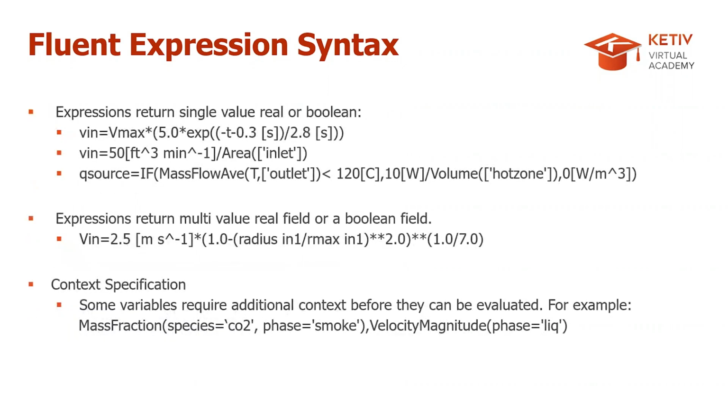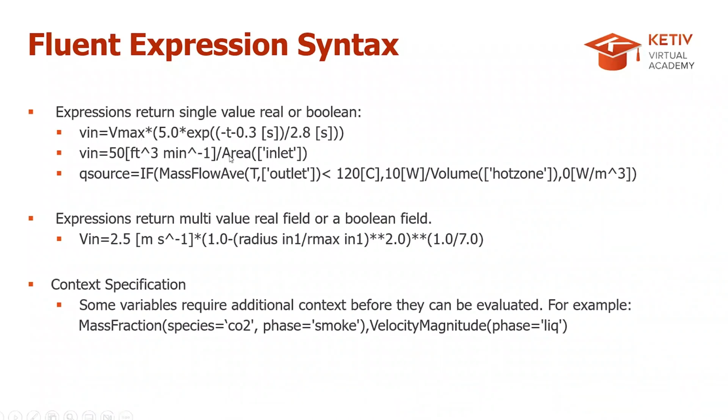Now, the other important thing about expressions is that they can either be single valued or they could return a range of values in a field. If you look at these three expressions over here, the first two expressions are for calculating the velocity at the inlet, or velocity at any flow boundary, doesn't really matter. If you look at the mathematical expression, the first one is varying with time. So T stands for time. T is a variable for time, right? And you can see that for every time step, this expression is going to return one single value. Okay, it's going to be one constant value for every time step.